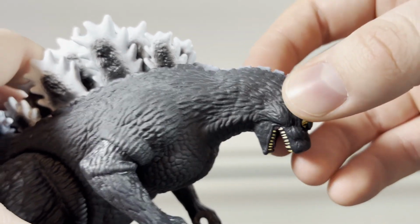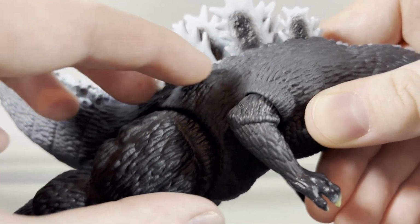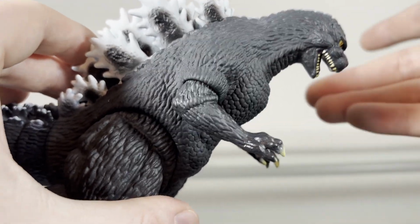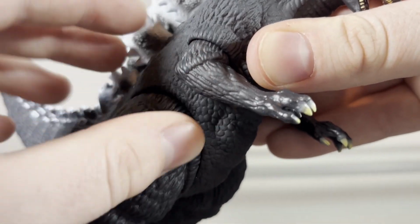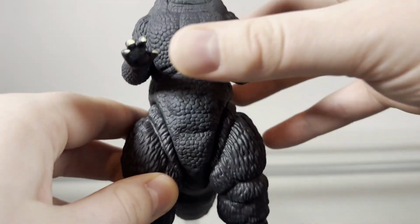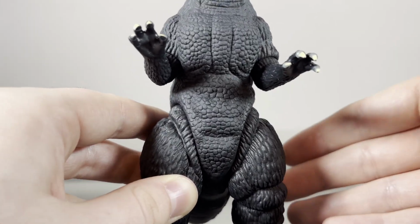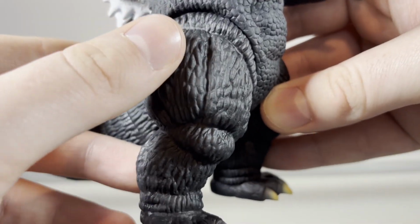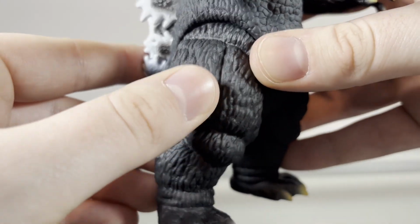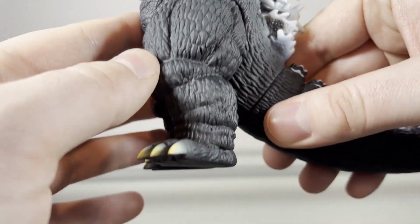And the traditional scaling that we see in Godzilla usually goes down all the way through the body here, but all the creases and folds in the skin here really give off that guy in a suit feel. And I like that, and we see that in the arms here, the folds here are detailed very nicely. And again, especially in the chest here, the scaling looks great, but again, we have a lot of creases and everything that gives off that guy in a suit feel. And I really like that. Going to the legs here, again, just a lot of really nice scaling here. The musculature within the suit looks good, but again, we still have those creases and whatnot to still give off that guy in a suit feel, and I like that a lot.